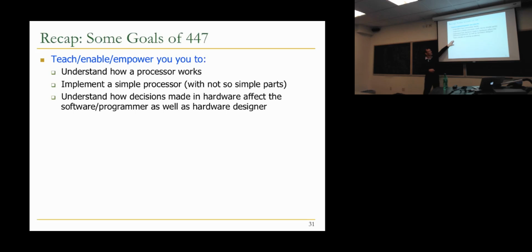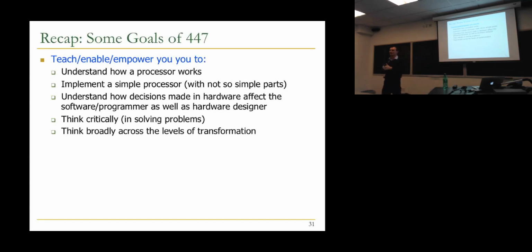Another goal is to think critically in solving problems. I'll assign you many readings, as well as in lectures, we'll talk about a lot of different options. Think broadly across the levels of transformation, because solutions that are confined to one level are increasingly less effective as we design much more complex systems. So you'd like to find the solutions that are best across the levels of transformation, and also understand how to analyze and make trade-offs in design.